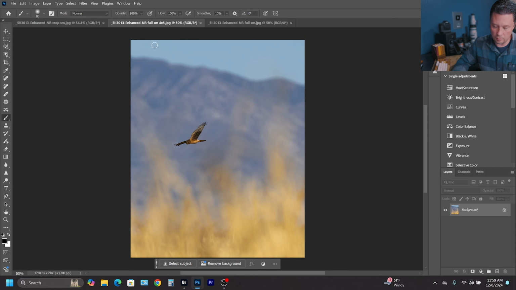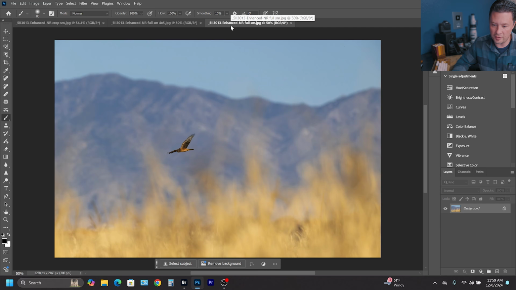So we can back it out a little bit and say, well, this is a little more context, this is what I cropped it from. And now you've got the actual mountain, so you can see there's a mountain. Now you can see the field even more. And then you can still see the bird's big enough that you can really see what's going on with him, that he's hunting or that he's looking, that kind of thing. He's big enough to identify. So, if you know your birds, then you could identify this. But that's not where I shot that from. I shot that from this.